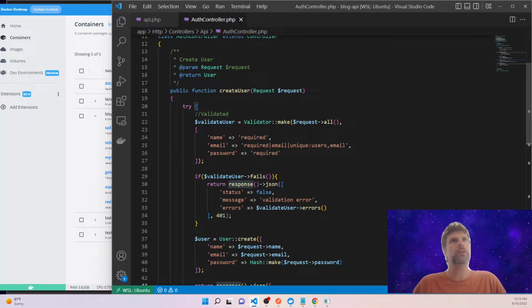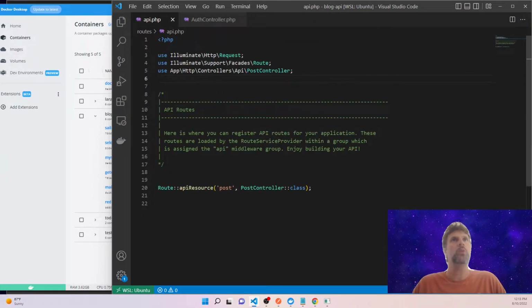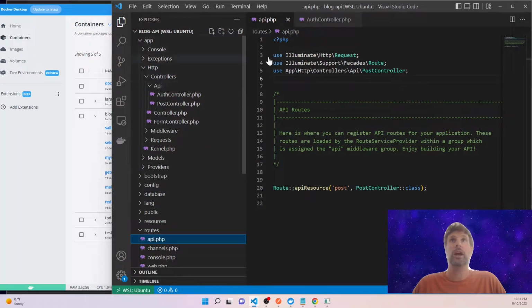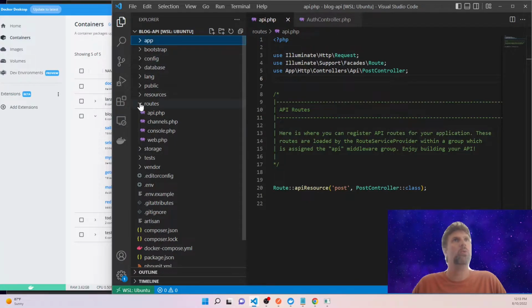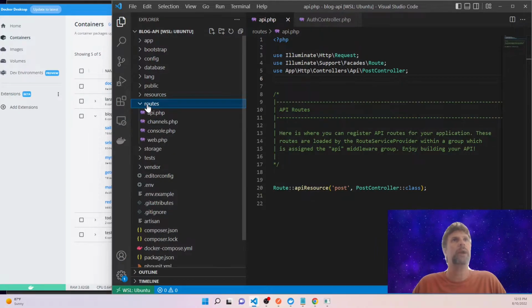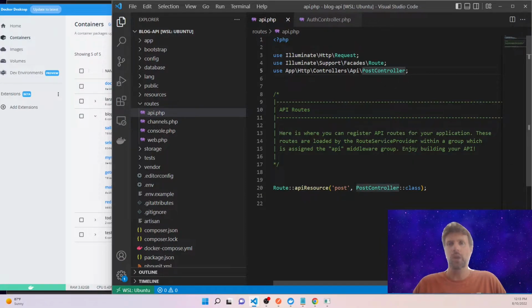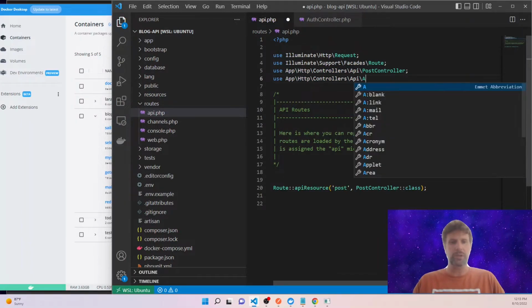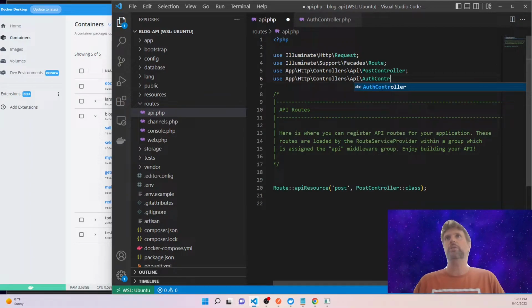With the auth controller information in place, we need to pop over to our API routes folder, so that you know where that folder exists. If you're at the root of your application, it would be in the routes folder, and it would be the file called API. I'm going to copy the code above the line, because that is the same place that our auth controller lives, and we are going to then add our auth controller.